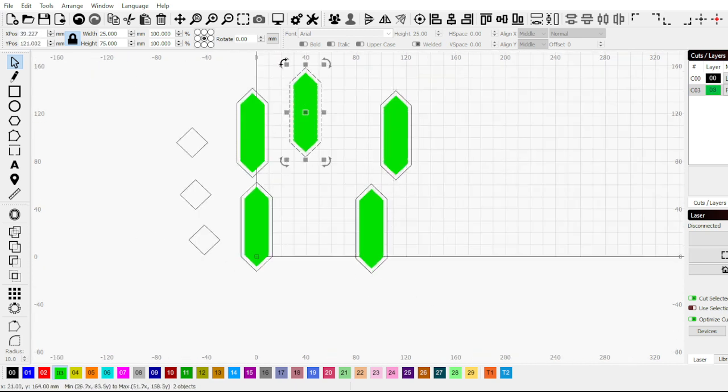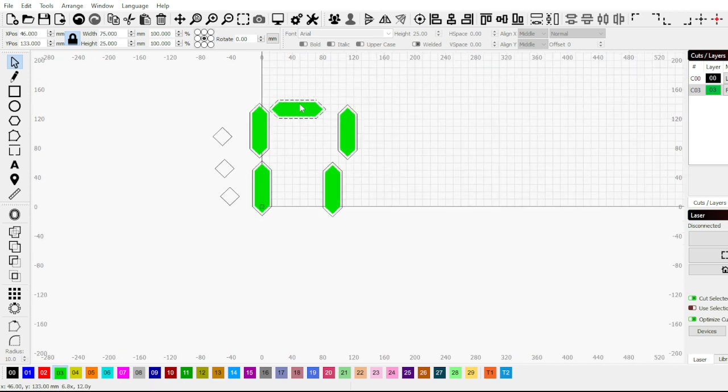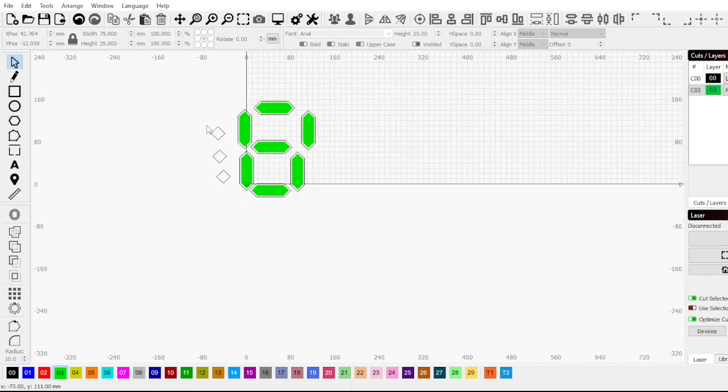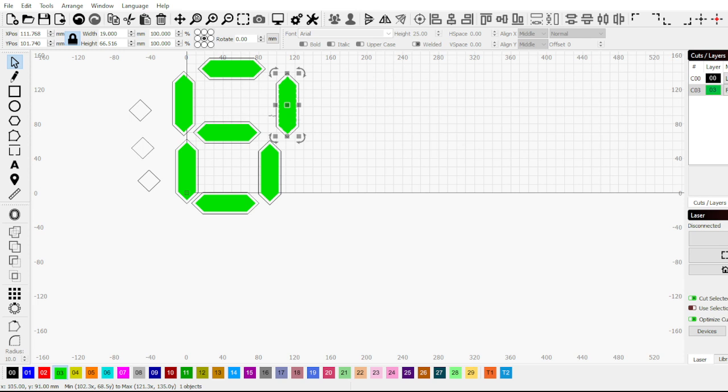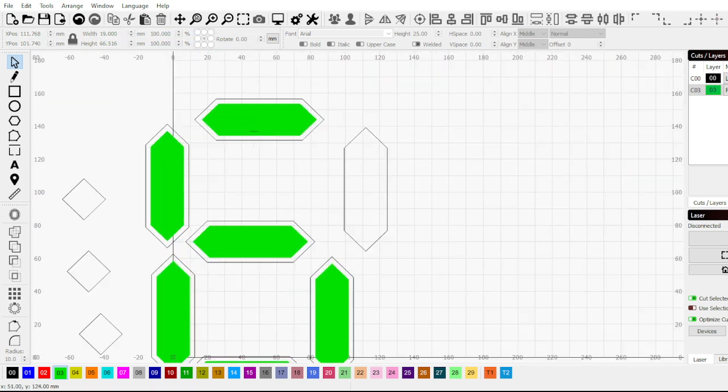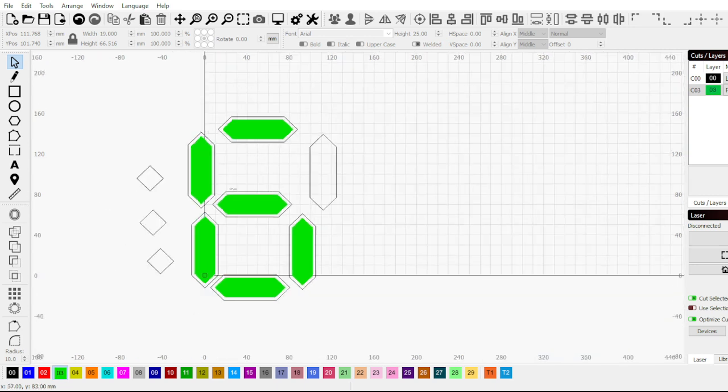I'm doing it sloppy right now just to give you guys an idea of what it's going to look like. Control C, Control V, Control V. So that would be an 8, right? And I guess that would be a 6. So that's the idea here, is we're going to edge light like this, right?